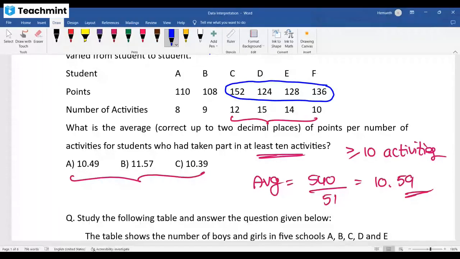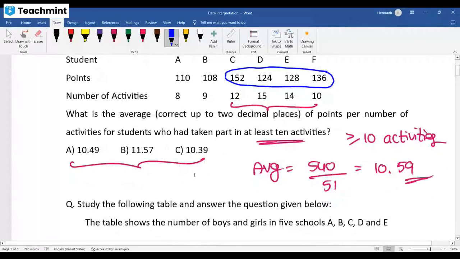Maybe in time and work also we solve some questions. They said half of the activity. We may calculate for full work, but they asked half of the work. We may calculate for full distance, but they said 2 by 3rd of the distance. Some change will be there in the last line. So please be alert with that change.